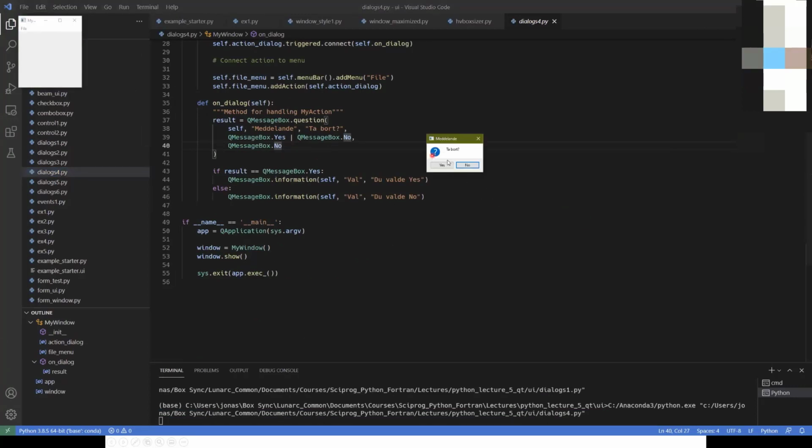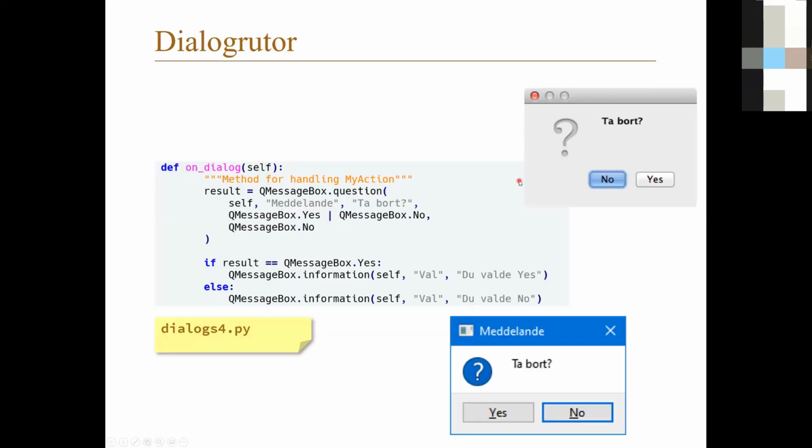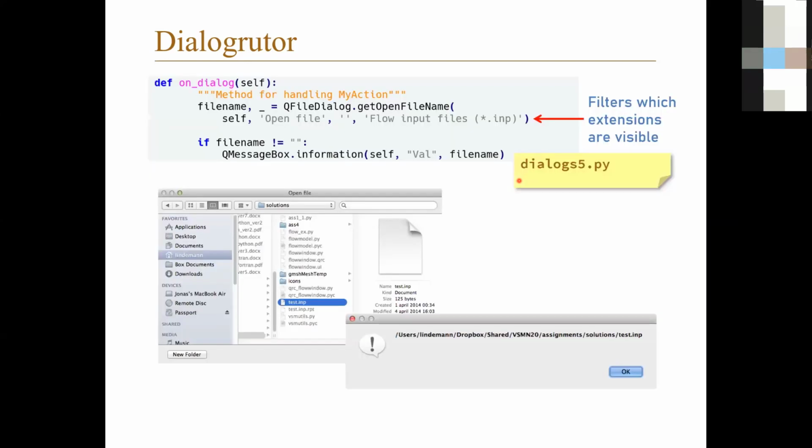Here you can see I have a test box, and you see also the default control has a bit thicker border. So if I press enter here, it will click on the no button by default. If I click yes here, it says you chose yes, and if I click no, no was clicked instead. That can be useful, for example, if you want to check: are you really sure you want to create a new project? Then you can ask a question, yes or no.